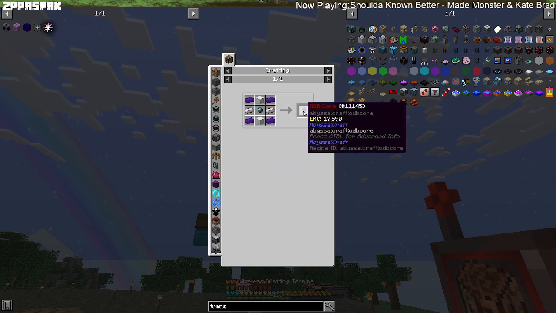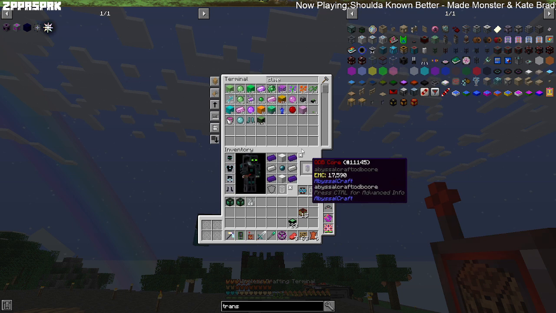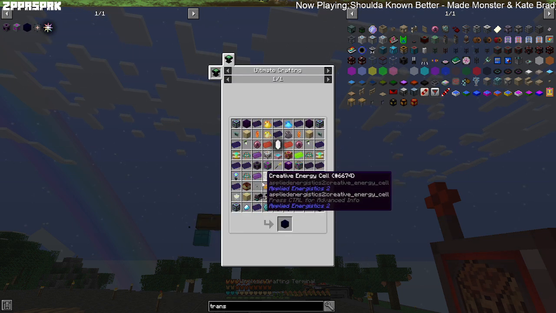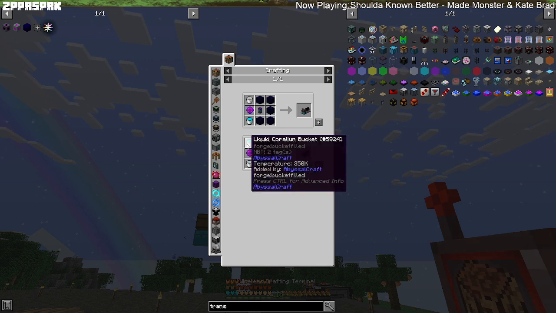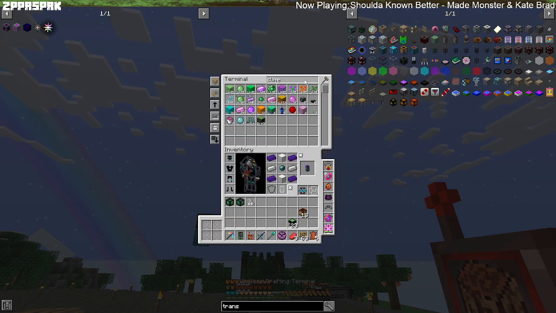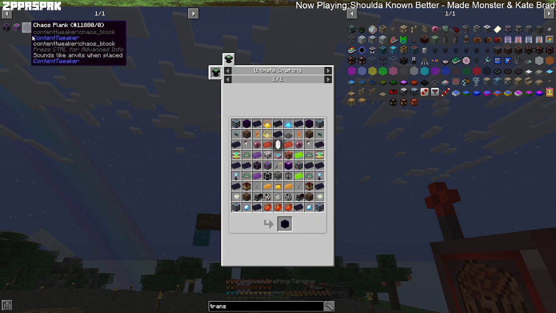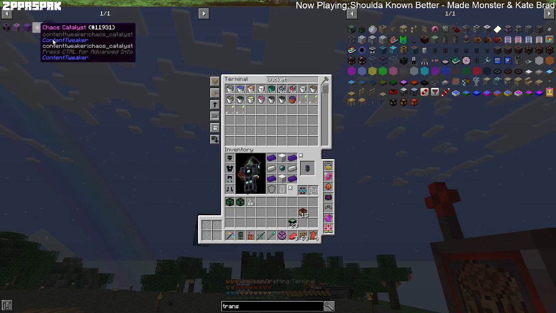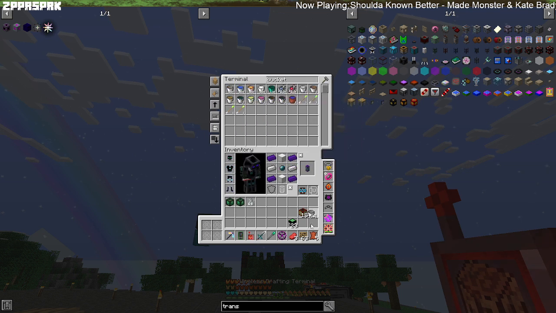These guys have EMC, so I should be able to get a million of those. Alright, corallium buckets. Yeah, let's just go grab some bucket. So we have 9 antimatter and we need, okay, so we need more.